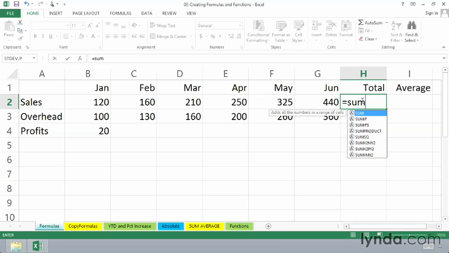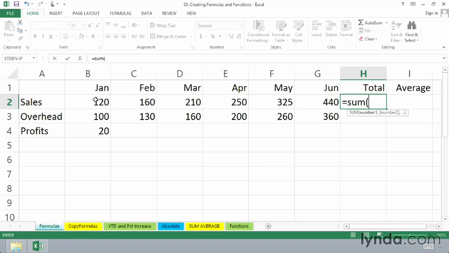SUM is followed by parentheses, and within the parentheses, we're either going to see a range of cells across a row, possibly down a column, or possibly across many, many cells. We can even have commas in different cells located in different locations. But in this example here, we simply want to select the 6 cells to the left.